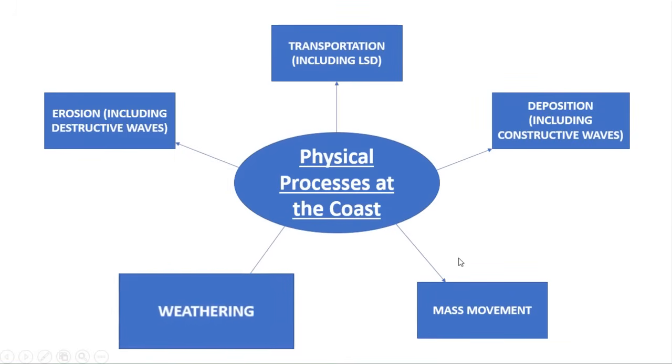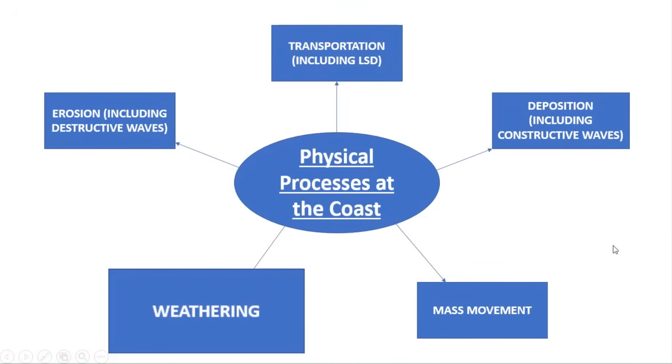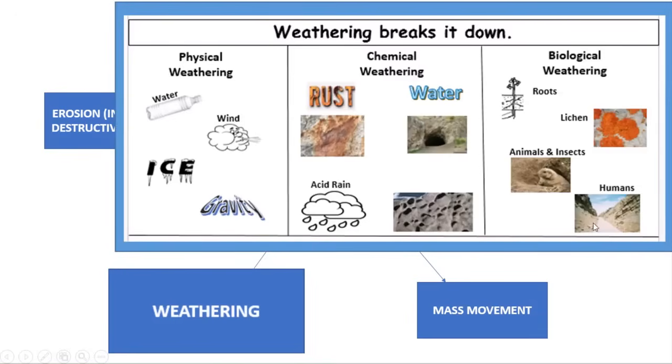And now finally, weathering. Weathering is just as important because it's involved in mass movement, but weathering can be physical or mechanical, chemical and biological. Now, physical just means any process that doesn't involve living things or chemical reactions. So water can lead to physical weathering, freeze thaw. Gravity I'm going to take out, because gravity is involved in mass movement events. So when you've got this plus gravity, it's a mass movement event.